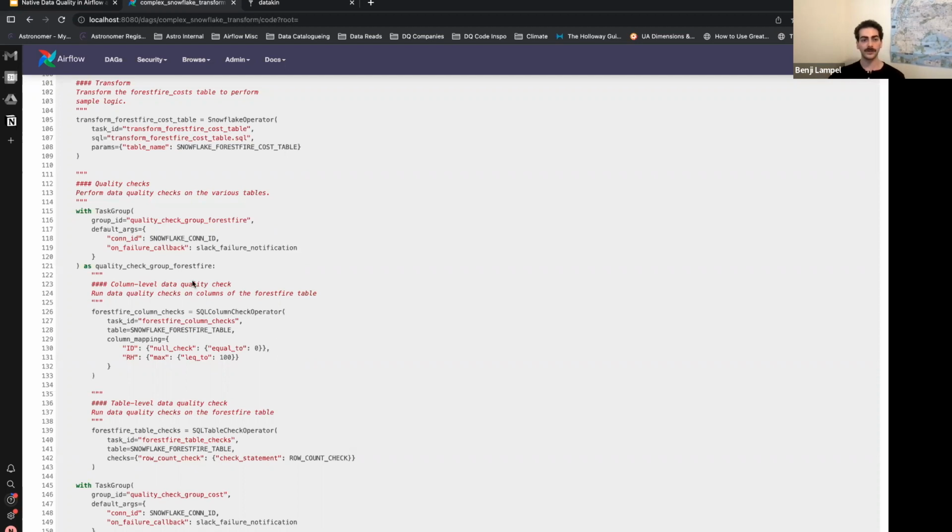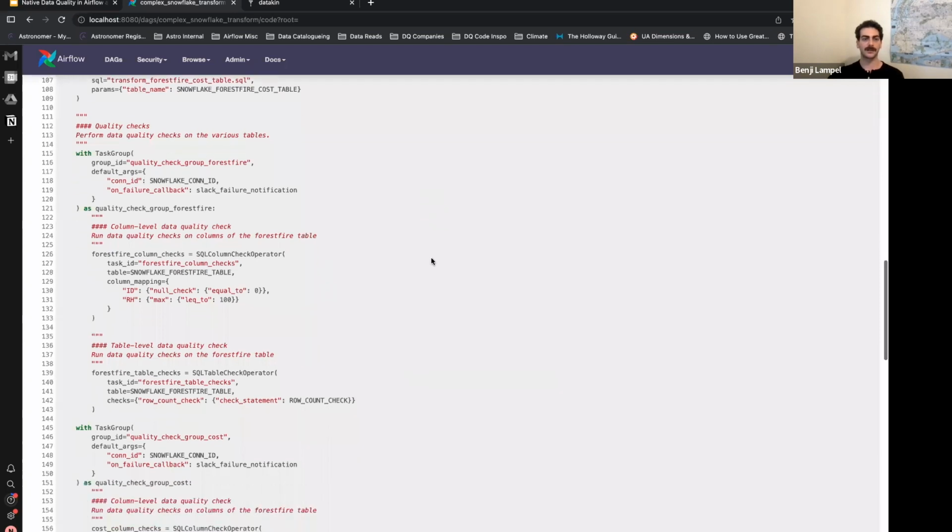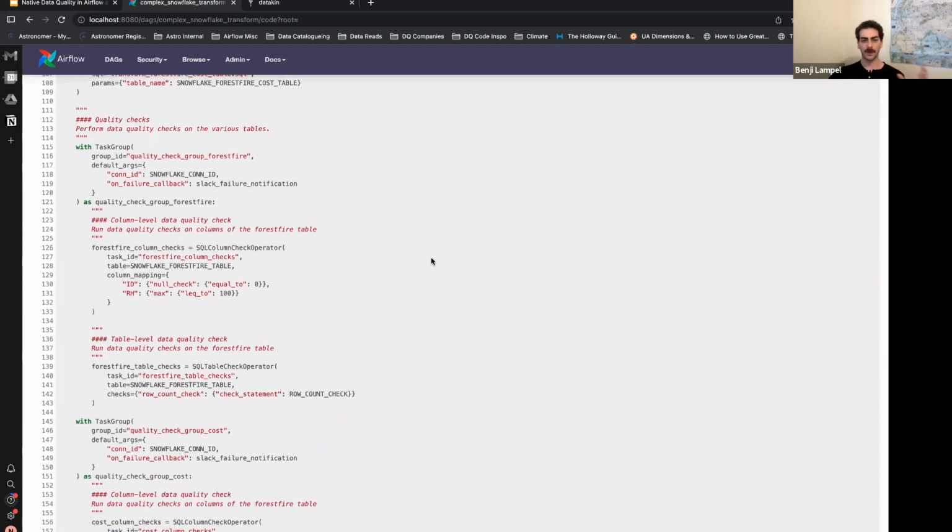So we can pass that Snowflake conn ID to each of those operators directly through these default args. We can also give them both this on failure callback that we don't want to give to the other operators either. So this task group allows us to group operators together in a bunch of different ways.